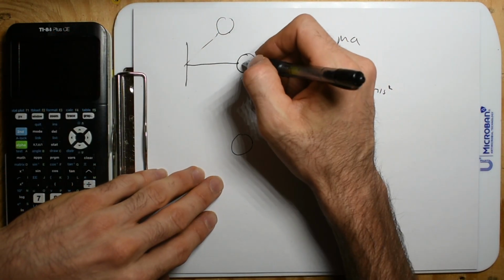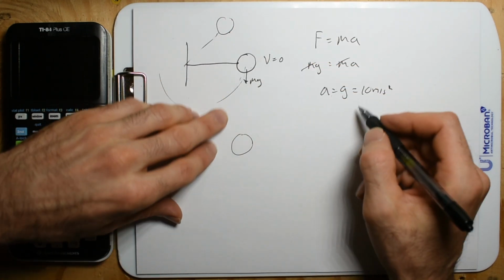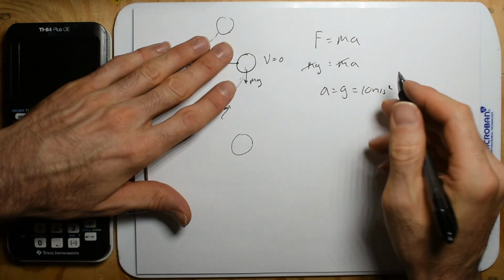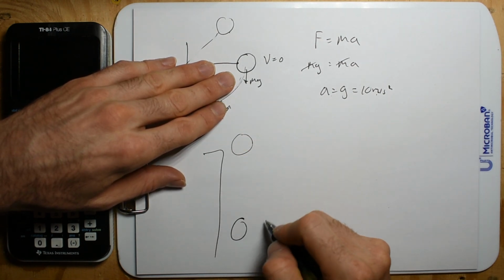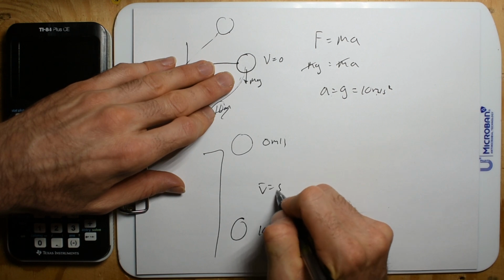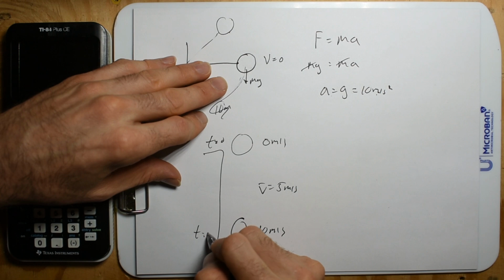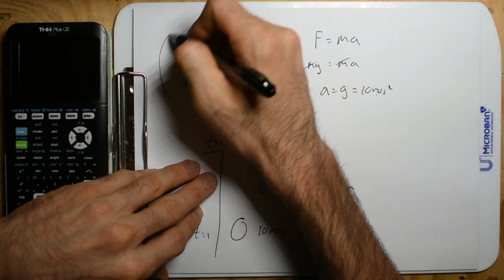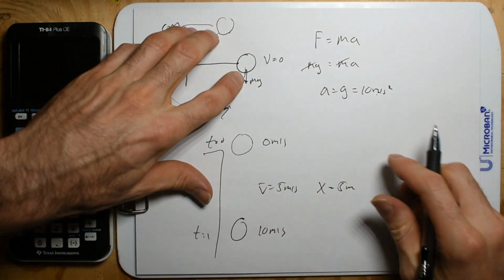But now we're going to include the string, so we're going to whip around that 10 meters. And to go 10 meters, no, you're not going to go 10 meters. Your velocity is going to change. So after 1 second, you're going to go from 0 meters per second to 10 meters per second. Average velocity is 5 meters per second, and you did this for 1 second, time 0 to time 1. And so you went a distance of 5 meters. So you whipped around 5 meters, but you're way up there, and that seems nonsensical, but you can still do it that way.